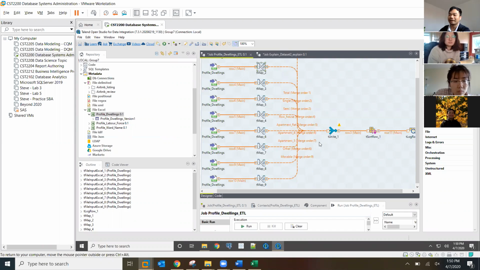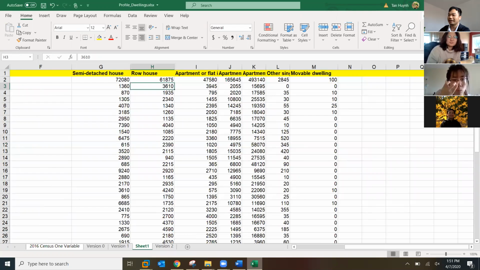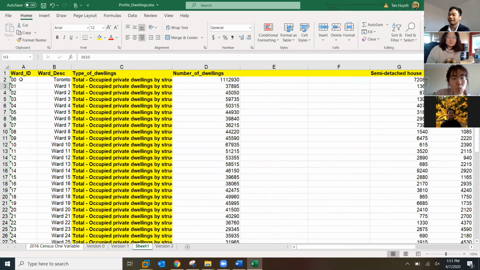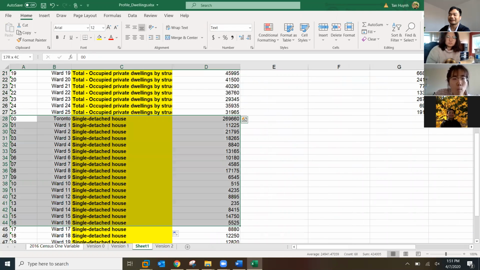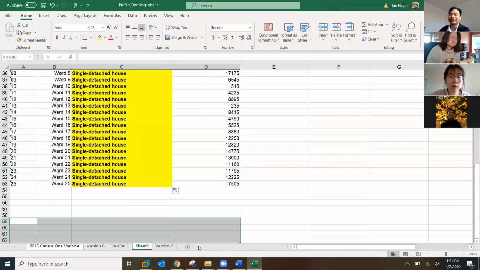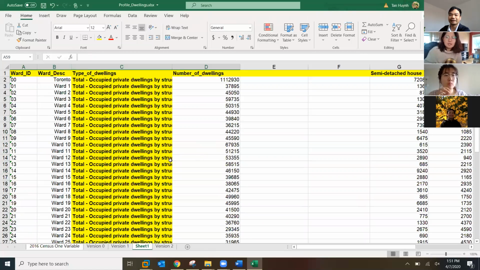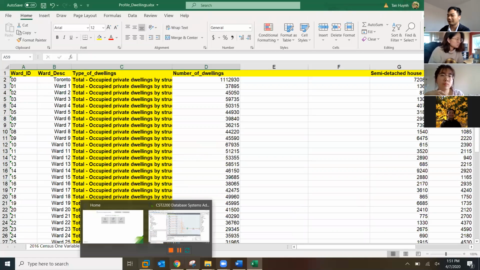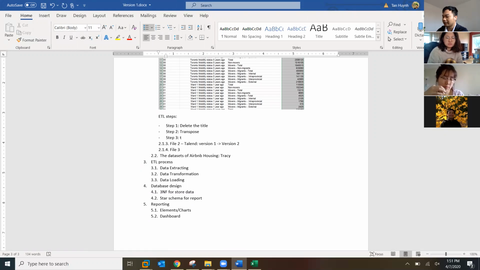But the thing is, you need to unite here, to join the first part with the second part, with the third part, with the fourth part together to be one file. One file? Okay. Yep. So I will note it here. Transpose, step 3 is theme.